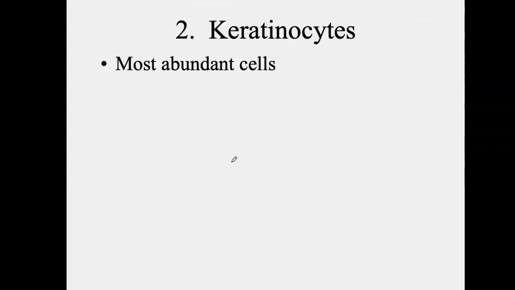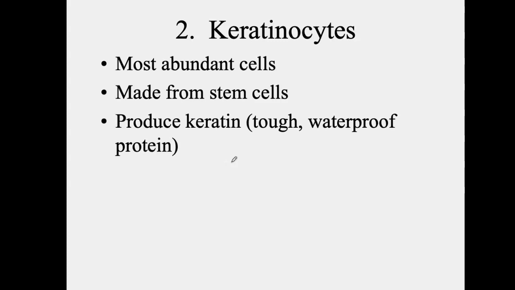Okay, a little more about keratinocytes. They're the most abundant, right? Those are the ones I was showing you. Lots of them. That's what's going to make up the majority of this tissue. They're made from stem cells. So originally they were a stem cell that then divided and became a keratinocyte. They produce keratin. So it's this tough, waterproof protein, and water's going to be able to beat up on your skin and not absorb it all. And these keratinocytes also produce antibiotics, which is really nice to have antibiotics on our skin so that we don't start growing all sorts of moles on the surface.